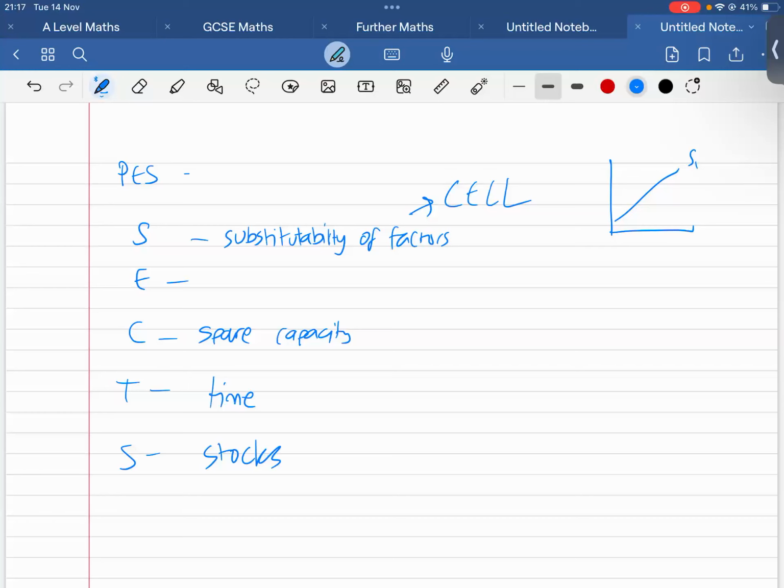Oh, okay. On the other hand, so the L stands for labor. So if I'm in a pizza shop and there's a lot of people ordering pizzas and my chefs are making all the pizzas they can, my waiter is not substitutable to become a chef. The waiter can't transform into a chef. That's not possible, right? So that's something that's not substitutable. So that would make supply more inelastic. Okay.